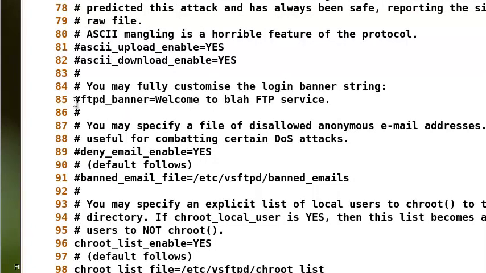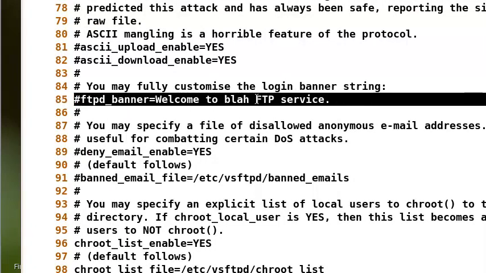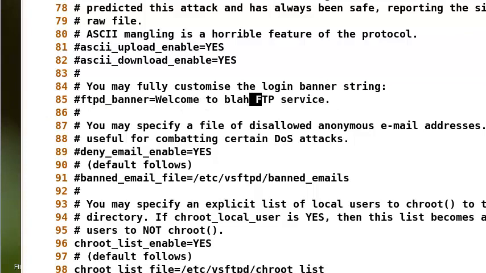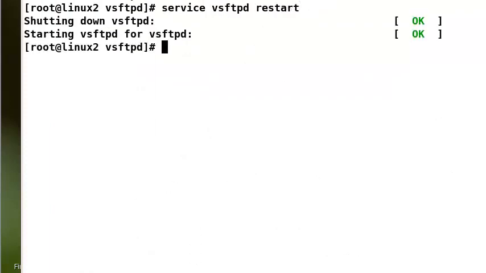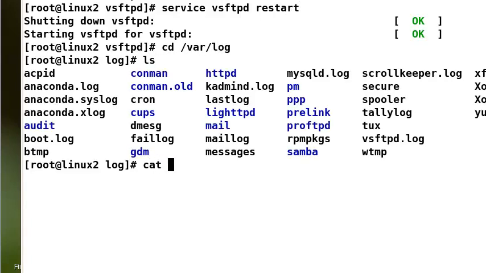Okay, first let's check the log file first. So go to the var log. Okay, for the testing, FTP localhost.